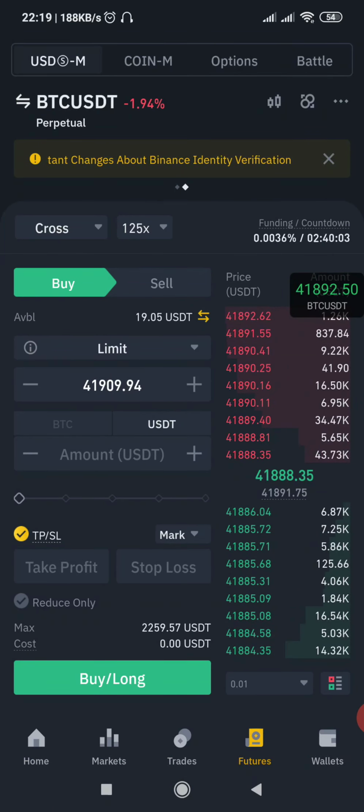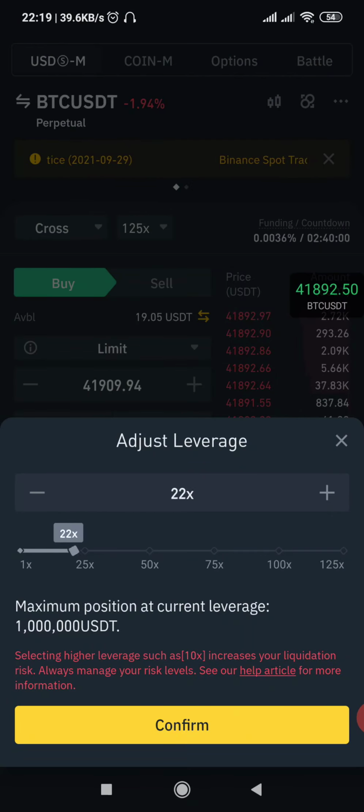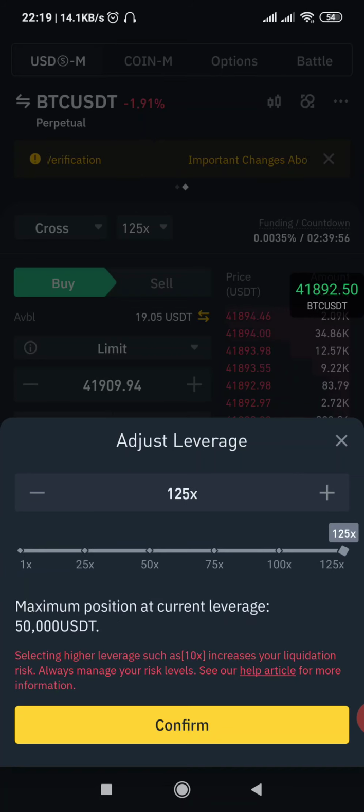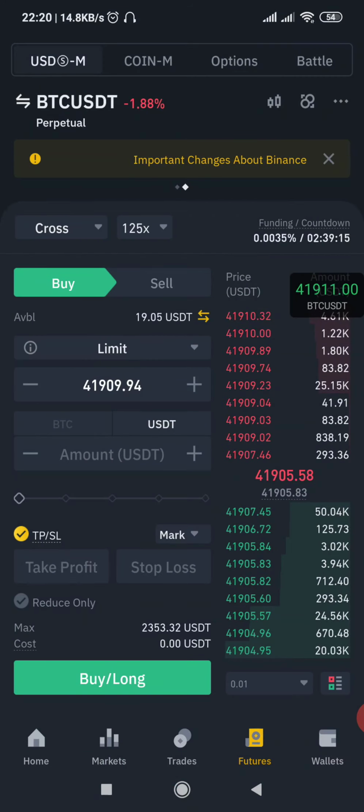Now the next thing here is this 125x. This is leverage. So if you're entering with $1, for example, and you're using 125x, that your $1 will be acting as $125. That's just what it is. So, immediately if the trade is going against you and you lose more than $1, it closes. It depends on the type you are using. If you are using cross, it will not close, but you will now see your PNL reading minus 100-something%, and that's how it keeps going until your money finally finishes. And on the other hand, if you are winning, it will be increasing your win also massively. That's leverage.